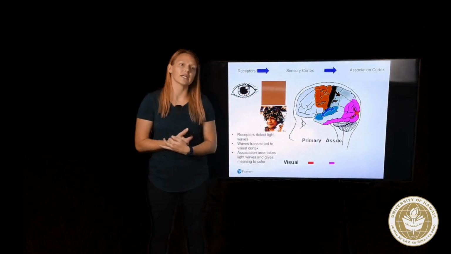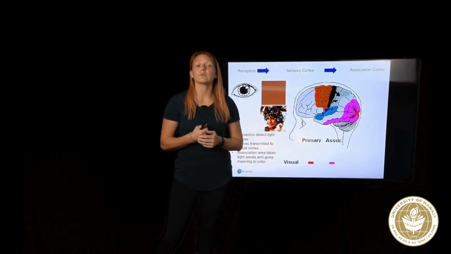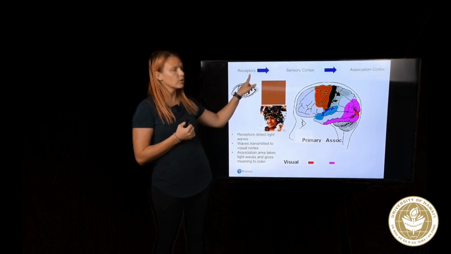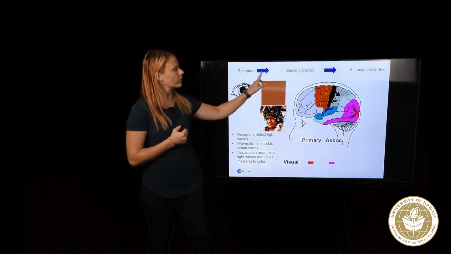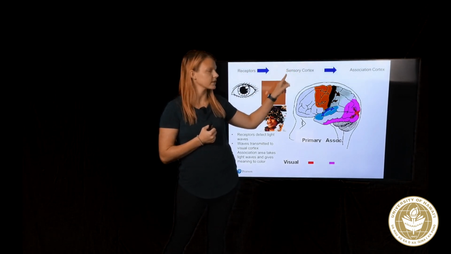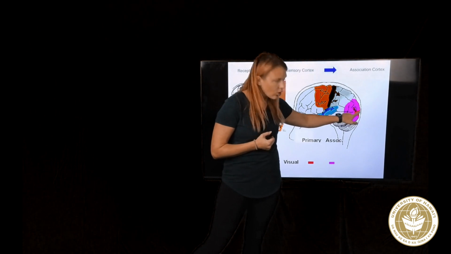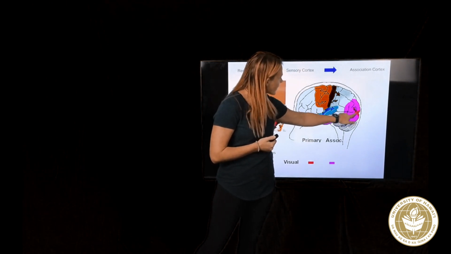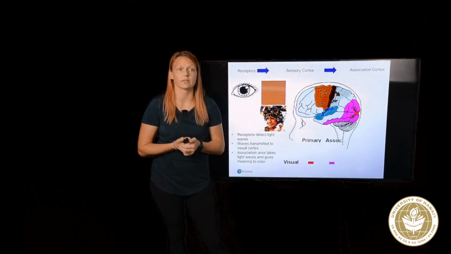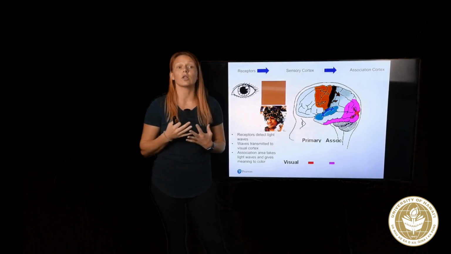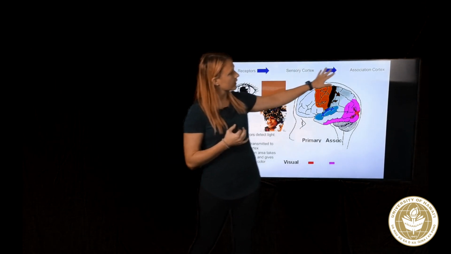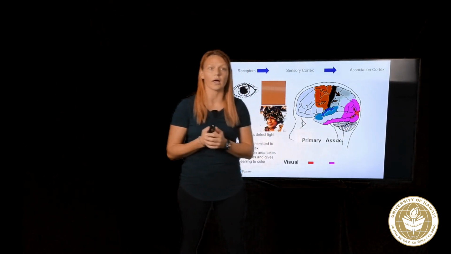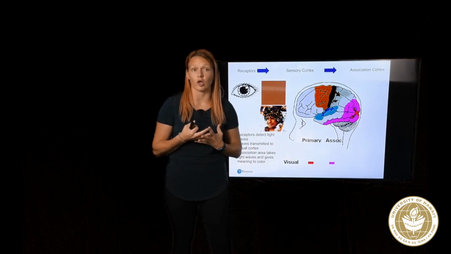The next sensory area I want to talk about is our visual senses. So we have information from the photoreceptors in our eye. They are going to transmit an image that goes to the primary visual cortex, which is this small red area in this occipital lobe right here. So that's that primary visual cortex. The information then goes to the visual association area. The association area is in this kind of maroon color. It takes up much of that occipital lobe.